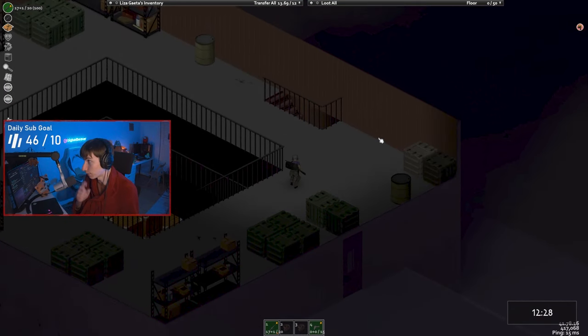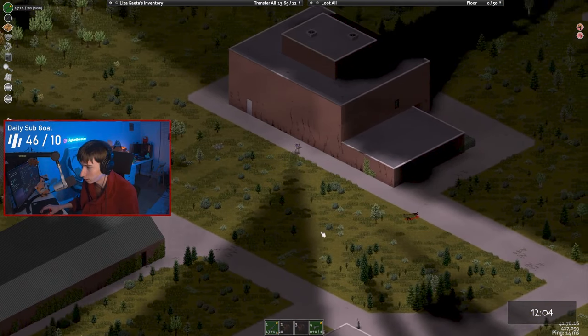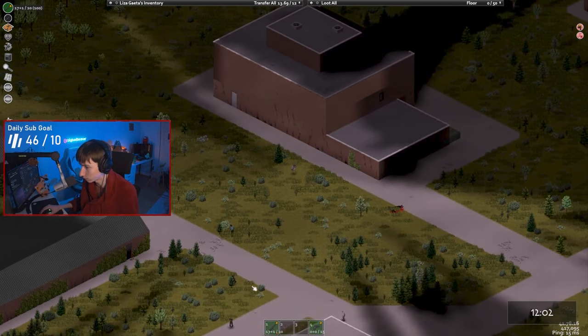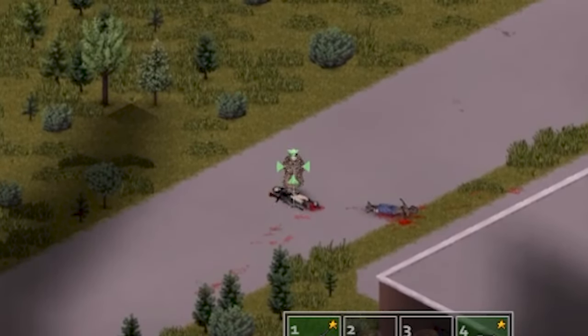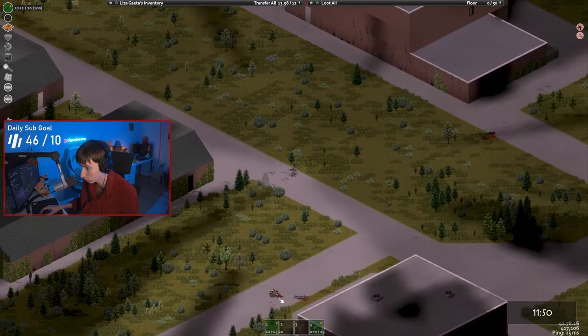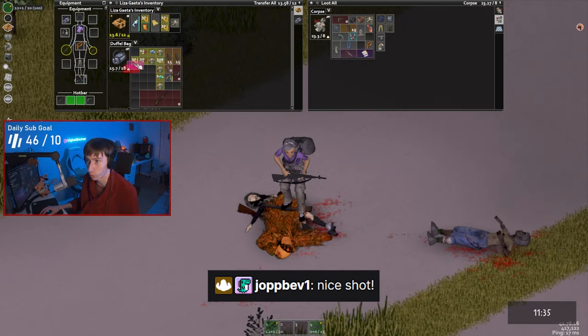I'm going down a level. I'm finding out what's happening. Where's the shoot even coming from? Oh my god, there's so many dead people down there. I think I just got him. I totally did. What a shot. That 4x scope went crazy.